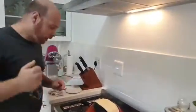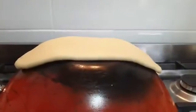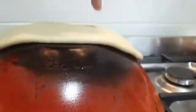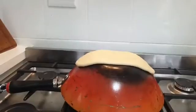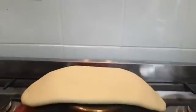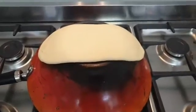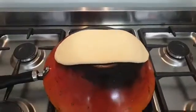Right, so if you come in and take a closer look, you'll start seeing little bubbles appearing on the side there. I don't know if you can see them or not. Yeah, you can start seeing them over there. It's rising a bit. It takes about a minute or two to really get there. I can see the little bumps happening over here. While you're busy with that, I will get some more butter. Ooh, it's puffing up.